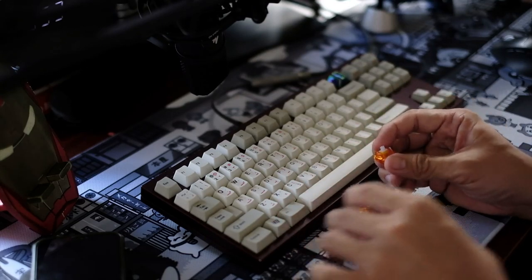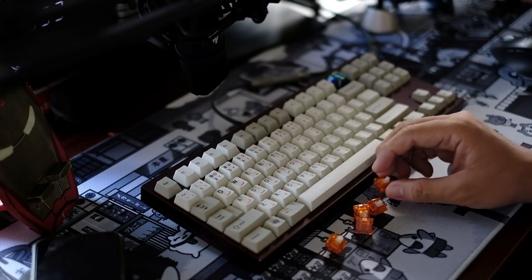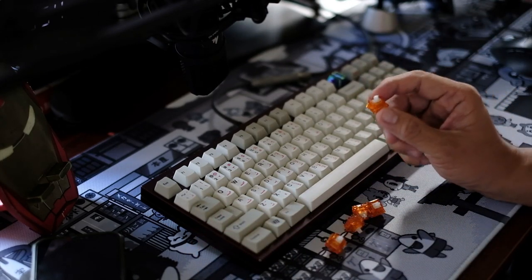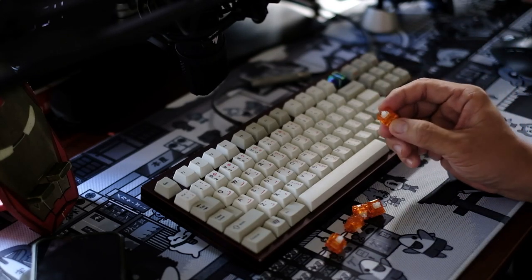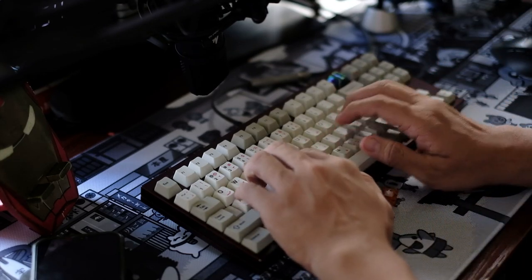And again, for those who want to watch the whole video, I will be diving into much more details, but for now, let's start with the conclusion. These are awesome linear switches. They are very, very good. I will rank them among the top linear switches that I have tried this year.